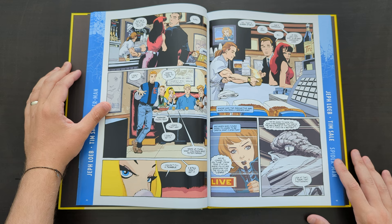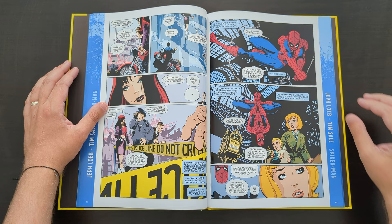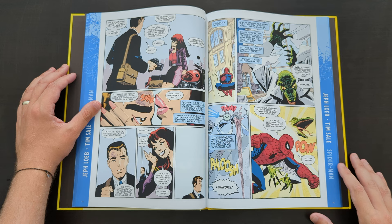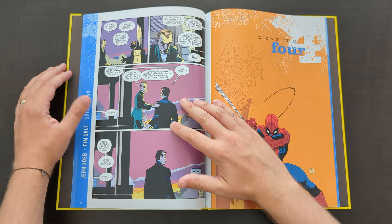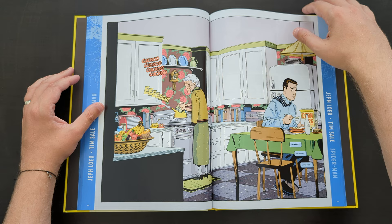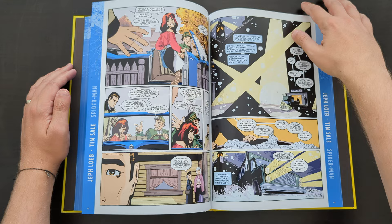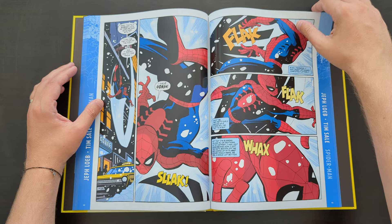We get scenes where MJ is introduced to Peter's group of friends and they're all immediately blown away by this redheaded party girl. Contrasting that with Gwen, who's the more introverted, quieter type. It's quite funny to see the scenes where Gwen and MJ both start taking an interest in Peter and he's not sure what to do with all this sudden female attention — really sweet and funny. But always against that backdrop, knowing however sweet it is to see Peter and Gwen starting to get to know each other, the dramatic irony is always there — the relationship is obviously doomed, and you know where it's going from the very beginning, which just makes it all the more sad.